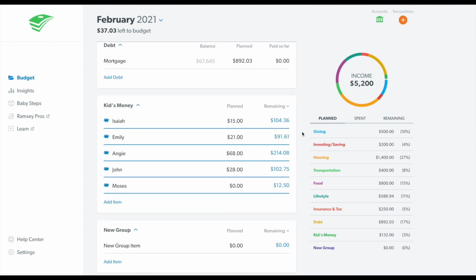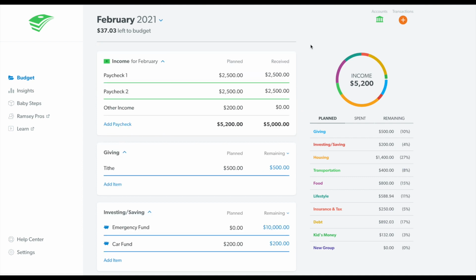Another thing I like to do with EveryDollar is we have our kids in here. So all of our kids are listed and we pay them for their chores. And the way we do it is we have the planned amount based on how much money they get for the month. So let's say your kid gets $1 a day. You say there's 30 days in the month, then you would just put $30 in the fund for that month. And it's ongoing, so whenever they make purchases, you can take those purchases out and it deducts their total amount.